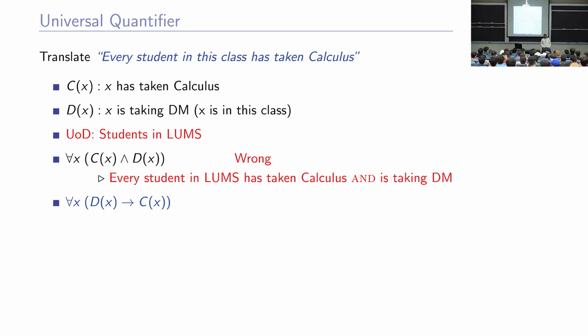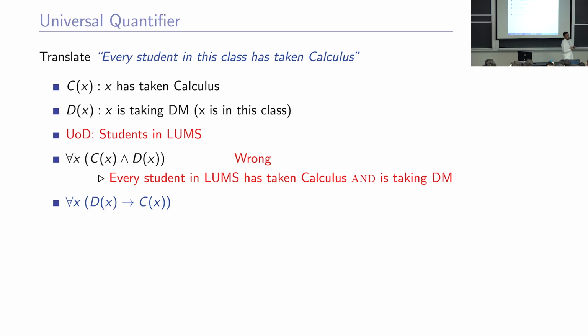Yes? So she said, okay, let me just repeat because some of you may not have heard it. She said, the blue statement could mean two things, roughly. That if you have taken discrete maths, if you're currently in discrete math, then you must have taken calculus, right? And the next statement she says, that if you have taken calculus, only then you are allowed in discrete maths. Roughly that's the kind of statement she made. Those are exactly the same statement. You are just stating the contrapositive of each other.